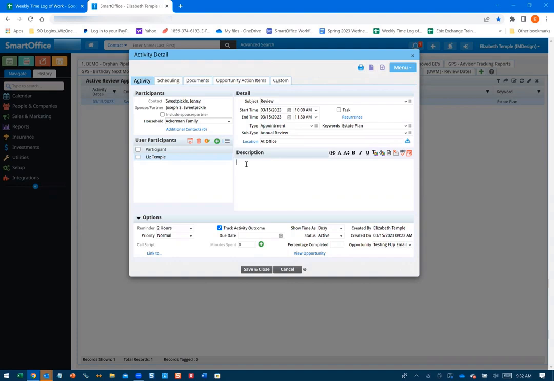What I want to do is cover both categories, investments and, let's say, trust. So we're going to do the investments first, and I'm going to do a bold and underline category head, and I'm going to put in investments. And I'm going to come down to the next line. I'm going to take out the bold and the underline, and I'm going to put in international stocks, plus and or minuses. Maybe I want to talk about her mutual funds. And last but not least, her real estate holdings.